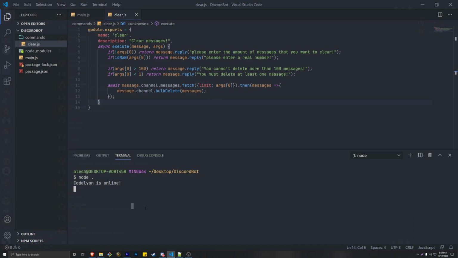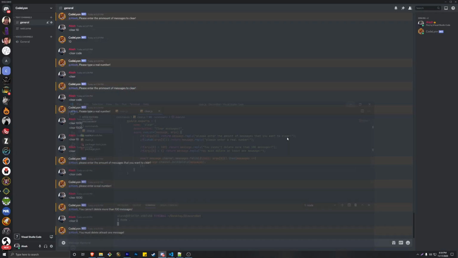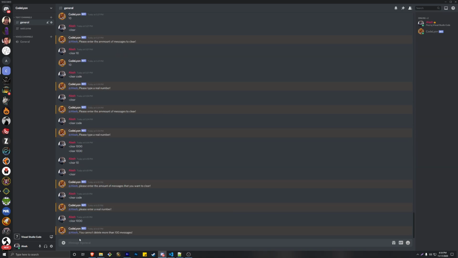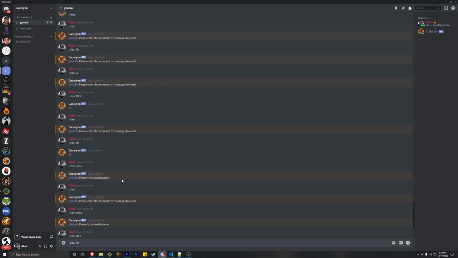So let's go ahead and close our bot and then reopen it, just like this. And this should pretty much work. So if we do something like clear 3, it's going to clear the current message that we're sending. So it's going to clear up to this point. This is the message here that we are going to see, right? So clear 3 is going to delete all the way to the one that we just highlighted. Now, the only thing that might catch you off guard is that it's going to delete the message that you're also sending. So if you're sending clear 10, it's going to count this message that you're about to send as one of the 10.